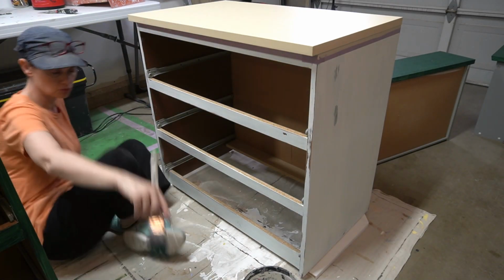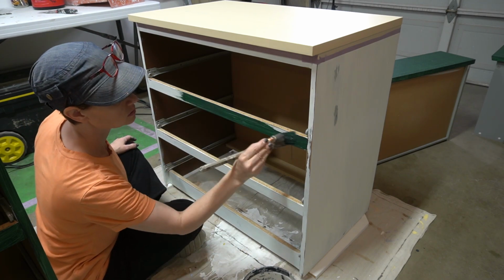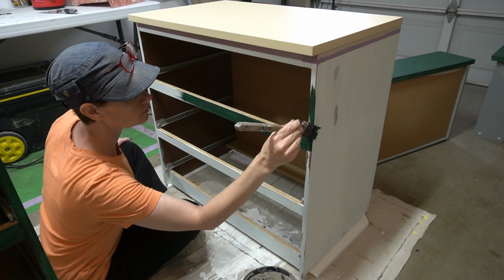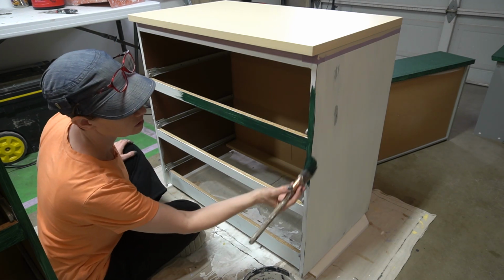For the boxes, I taped off underneath the top edge for the faux base color, but I didn't want to just sit around not painting these until coat 2 went on the top though. So I started a bit below that top edge and just made sure to flick and feather the green anywhere that I got near the top.